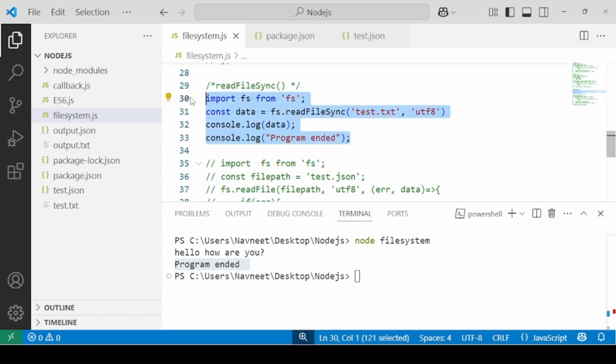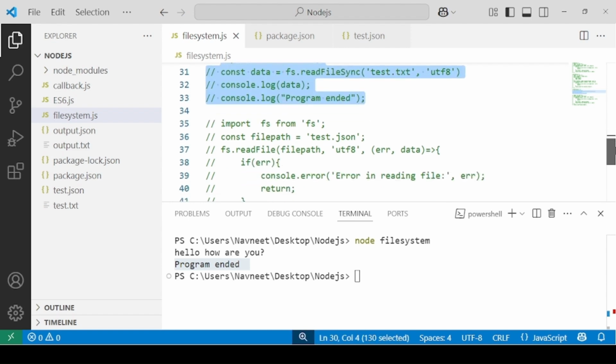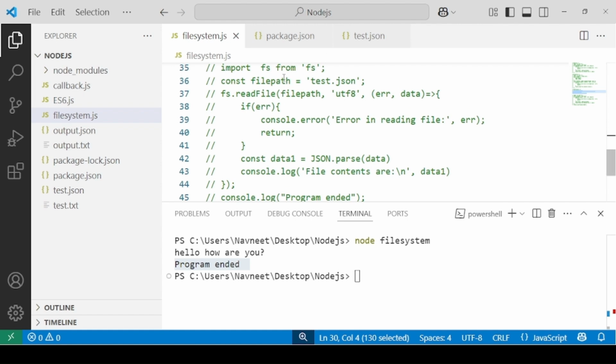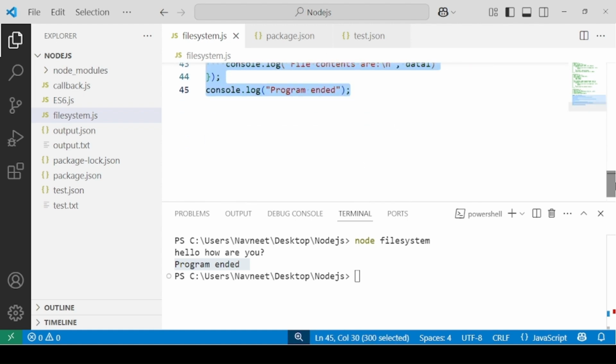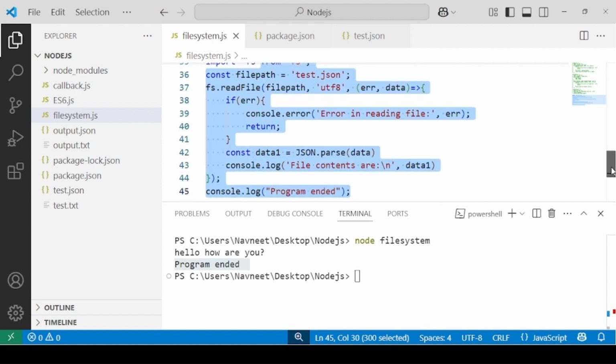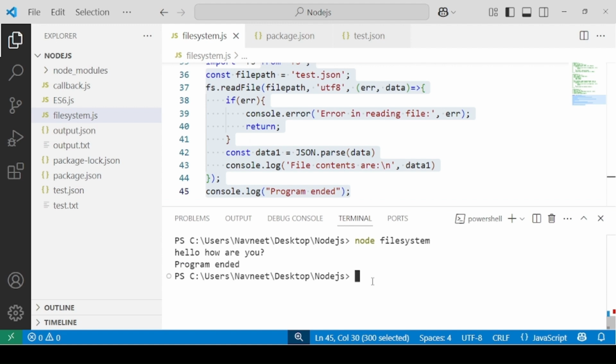Now let me comment this code and we are going to uncomment this one. So let's check. Once again, I'm going to run. Let me clear the screen. Node file system. What do you see right now?